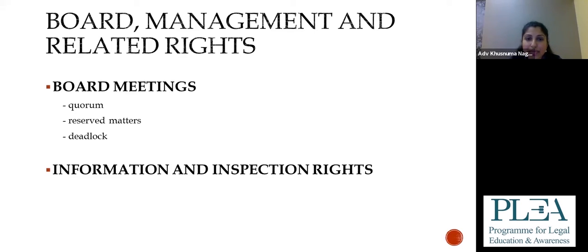Now, decision making can pose its own challenges, especially on matters which require unanimous consent. So in such situations where the decision remains unresolved on a particular matter or activity, a deadlock occurs, which is unsettling to the running of the business, brings a standstill to the decision-making process, and diminishes the value as well. A deadlock can occur both at a board meeting or a shareholder meeting.